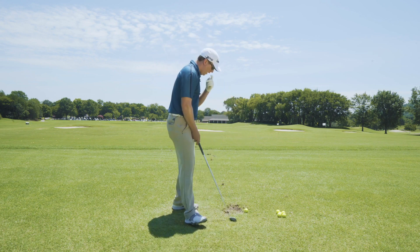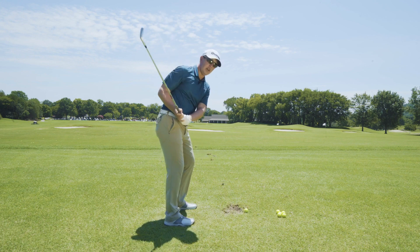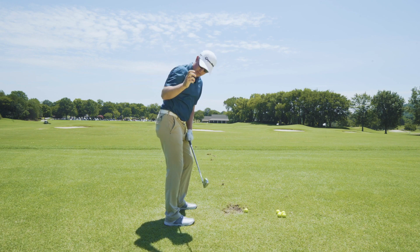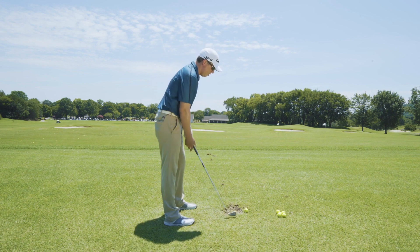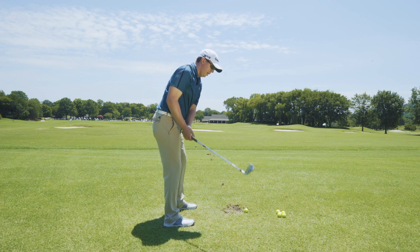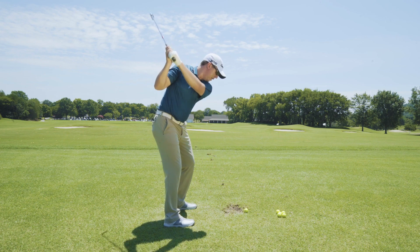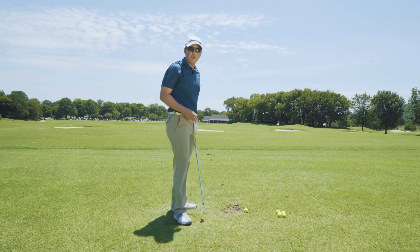What we've done when I was working with one of my mini guys is we got to the top and wanted to feel that right elbow slot back behind the seam of their shirt, getting that elbow to line up. So if you have a seam in the side of your shirt, use that as your point of reference. Let your right elbow soften up, feel nice and loose, put that elbow on that seam, go to the top, and return that elbow on that seam. Then smash the golf ball to the finish.